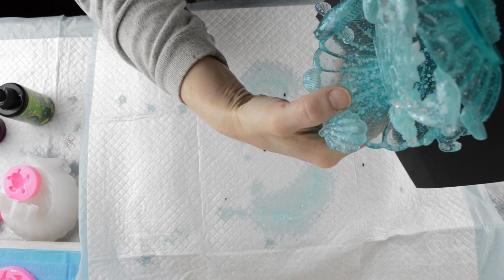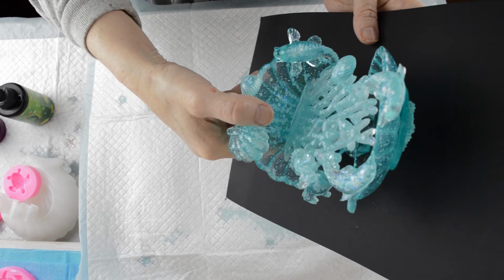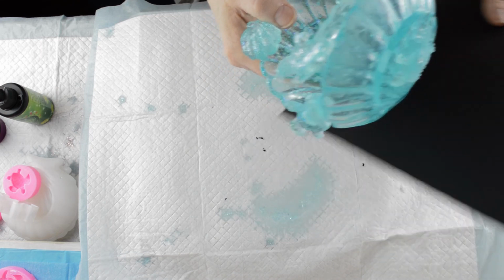And that's my little ocean themed trinket tray. I'll be back shortly with the final results once I've epoxy resined everything.